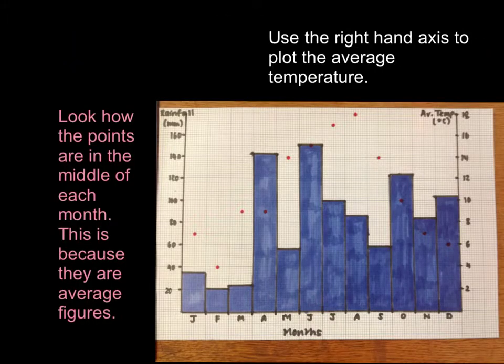When I've done that, I'm now ready to start plotting the average temperature data for each month. Now the key thing to note here is that, number one, we are now using this right-hand axis because that's what tells us what the average temperature actually is. And the other main thing to notice is that the dots are on the central point of each month. So they aren't on the ends of the month. Okay, that's where they're not. They're in the middle. The reason they're in the middle is because they are average values. So your next job is to plot the temperature data for Oxford for each month, remembering to put the dots in the middle of each month.